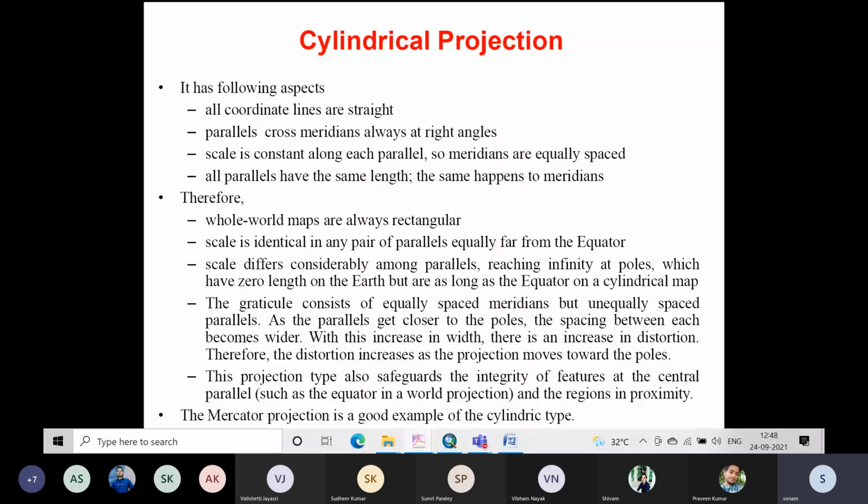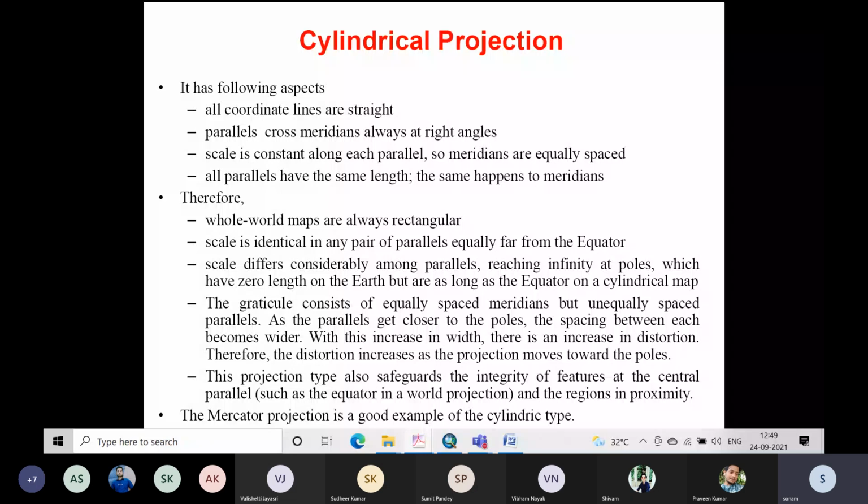What is parallel? It is latitude. The size of the latitude is different. The latitude of maximum length is the equator. The smallest latitude will be at the pole. So the first part will create the problem: all parallels have the same length. This is the problem because the length of the latitude is not the same. It varies; as we move away from the equator, it decreases. But for the meridians, that is longitude, all the longitudes are of the same length, so there will be no problem for the longitude.